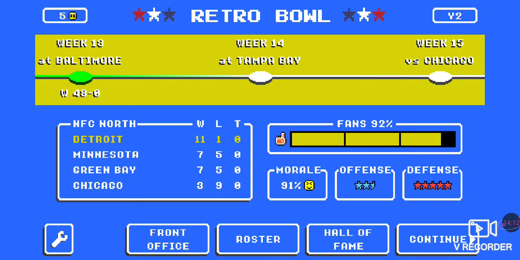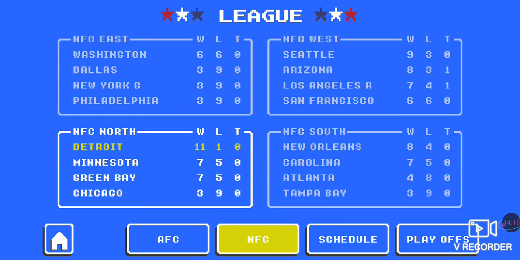Now, in terms of the standings, Washington only has 6 wins, but they may only need to win one more game to win the East. Or if everybody else loses, so the whole NFC East loses next week, the Redskins will have clinched the NFC East with only 6 wins.